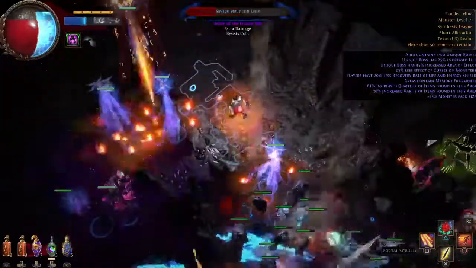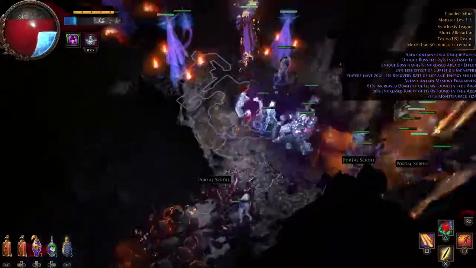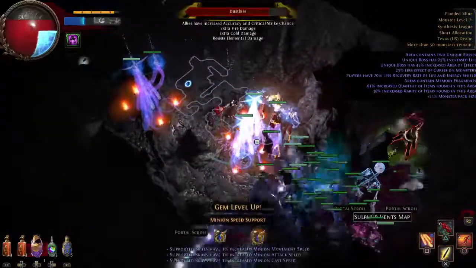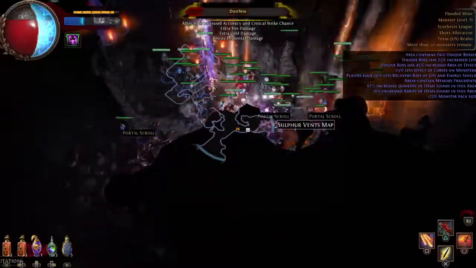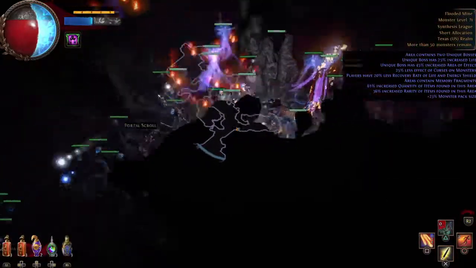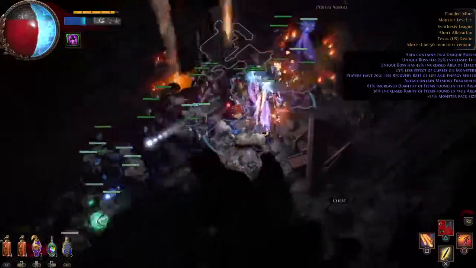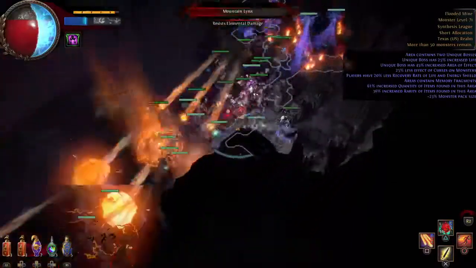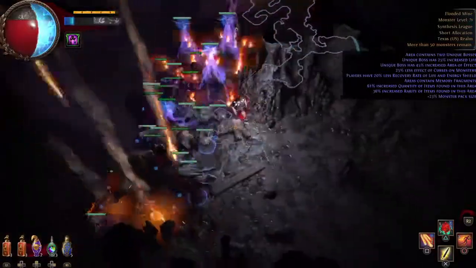Oh crap, holy crap, there's a lot of people. That's a lot of mobs. You get the armor back there. Oh. Ooh, sulfur vents. I haven't seen that. And when you're running maps, it's a good way to get maps. Maps usually drop within maps, and that's how you get higher tier maps. You can also trade in if you have 3 of the same map. You can trade it up for the next tier.